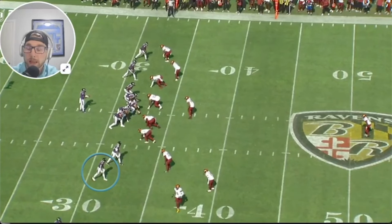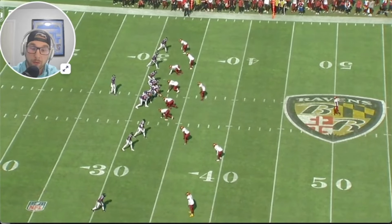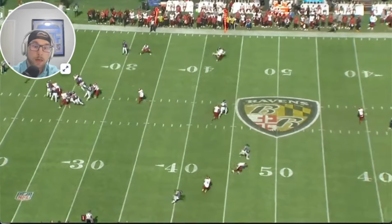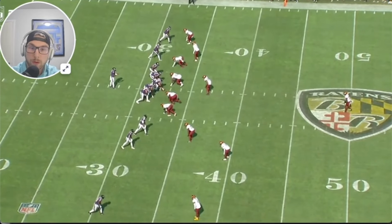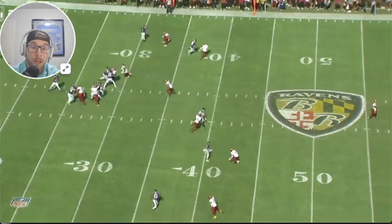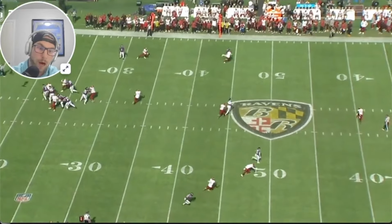Let's try and get, like I said, Zay Flowers open across the middle. Down at the bottom, they motion the running back out. Linebacker follows. All right, we got man coverage. The ball does not go to Zay Flowers here, but what he does really well is he knows I've been breaking my routes off in, out, and back. I haven't really run a go route all day. So let's fake the break, get the corner flat-footed, and then blow by him.